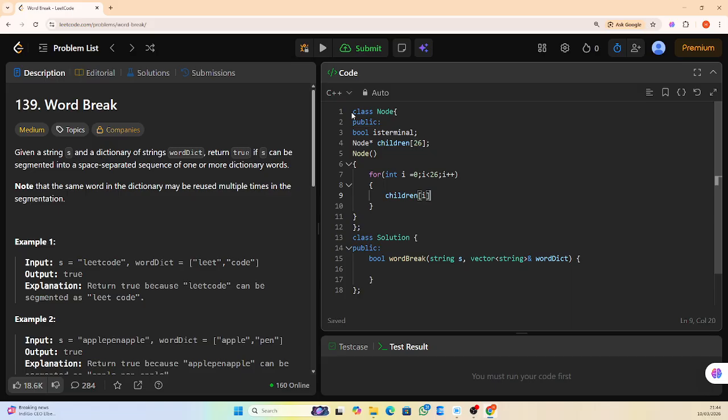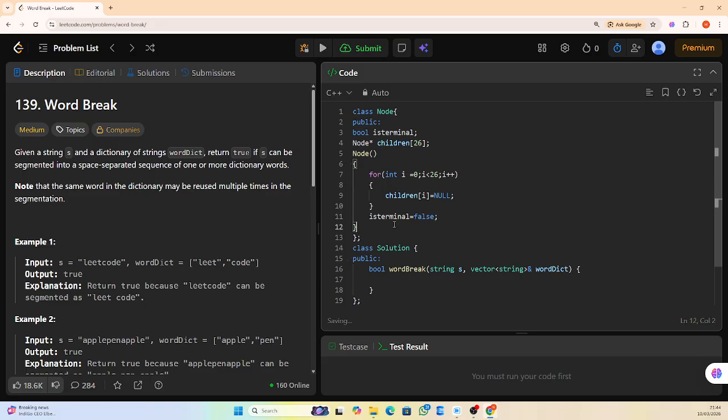I equal to null. What is this? Is terminal equal to false. This is the basic simple structure of a node in a trie. It contains terminal, like whether the word ends here, and the pointers to the remaining letters, A, B, C, D, like that.